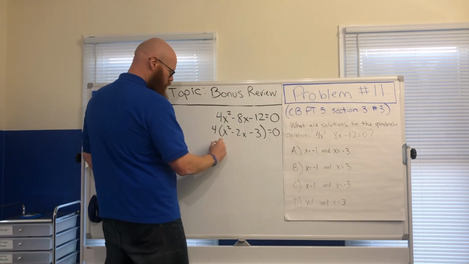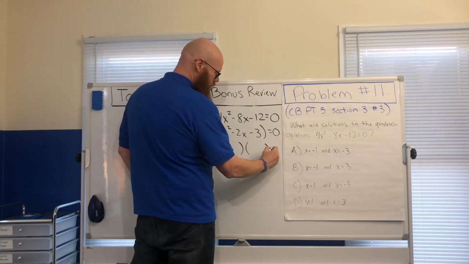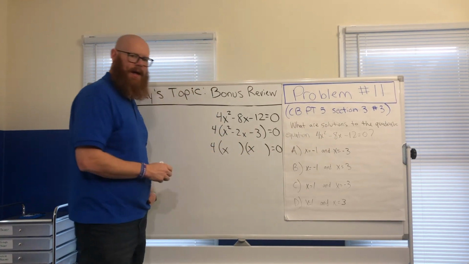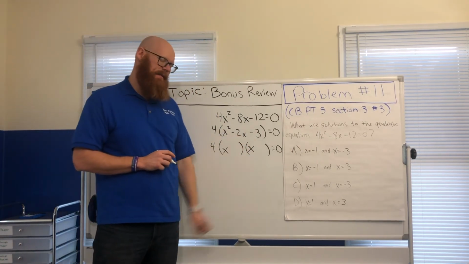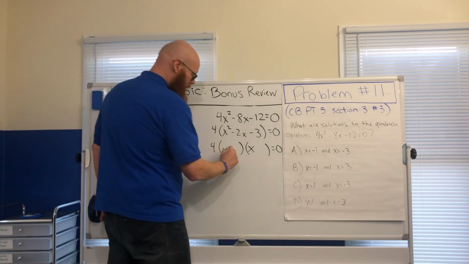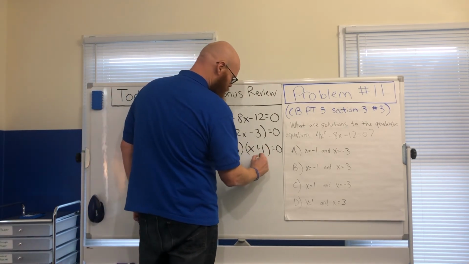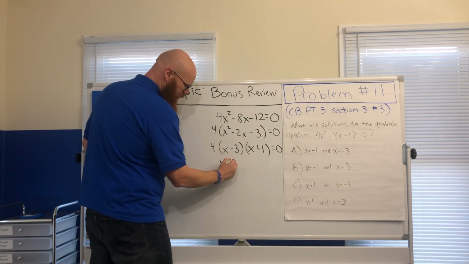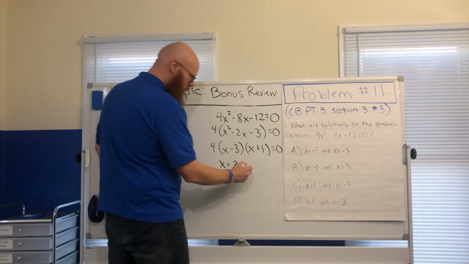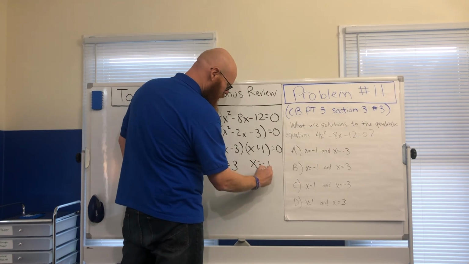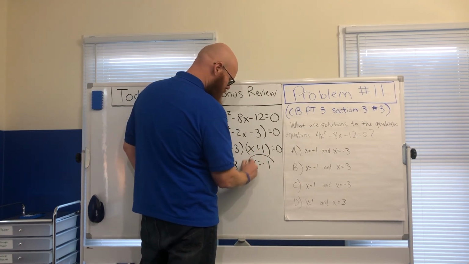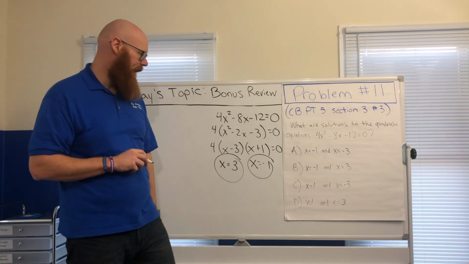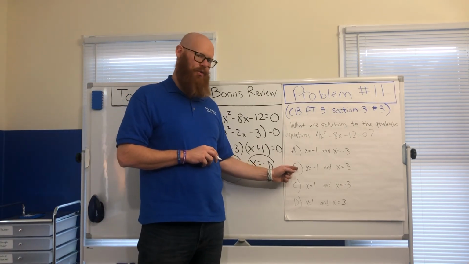And then I'm going to factor this quadratic into its two factors. I know x and x, two numbers that multiply to -3 and add to -2. That is simply -3 and +1. Then when I set each factor equal to 0, I would get 3 here, because 3 minus 3 is 0. And then I would get -1 here, because -1 plus 1 is 0. And I would directly get the answer 3 and -1, which is answer choice B.